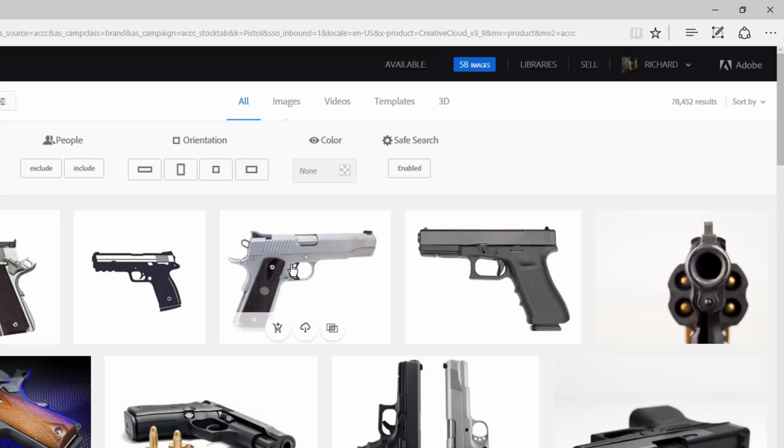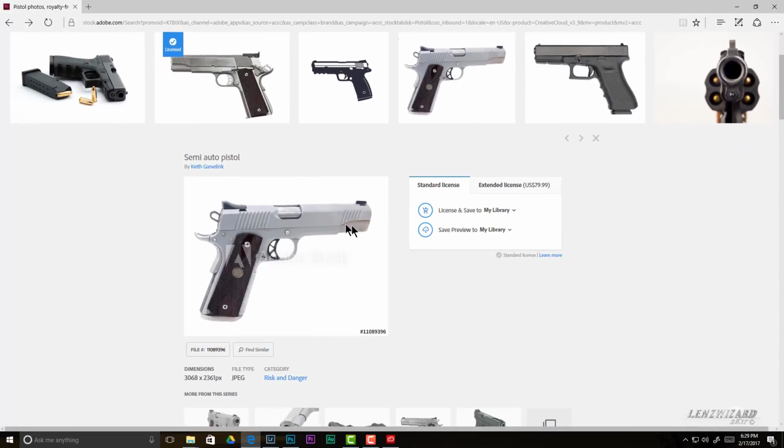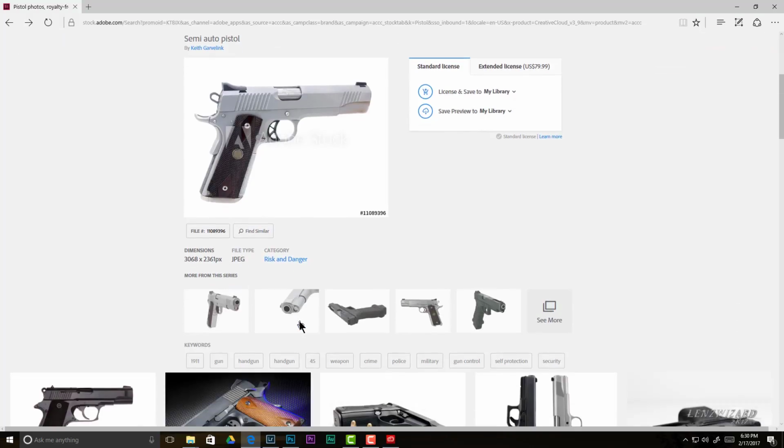Now, here's one thing to note. If you click on the image and you bring the image up, they're not going to give you a real big preview to look at because I believe they're worried about screen capture and stuff like that. But if you notice, it does have a watermark right in the center of it. But this is the interesting part of this feature here.